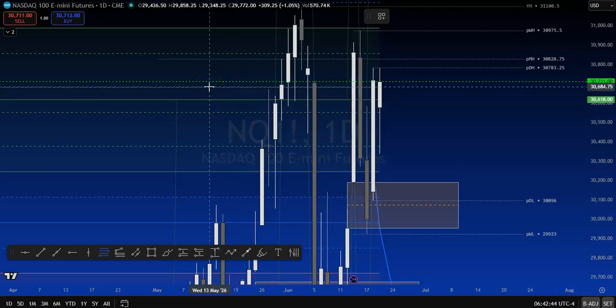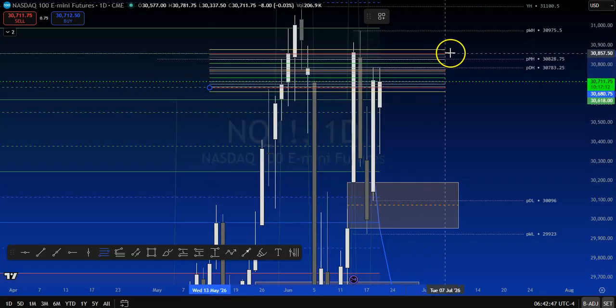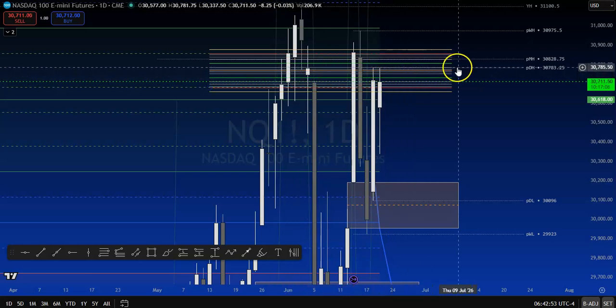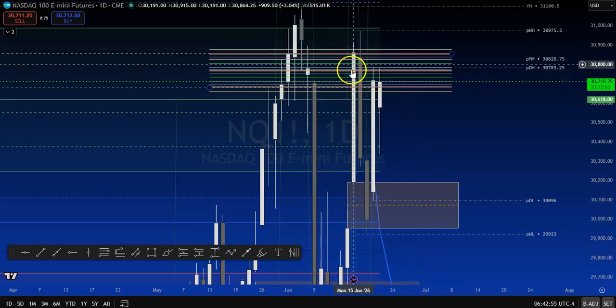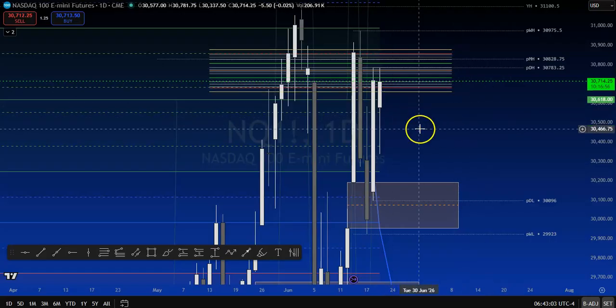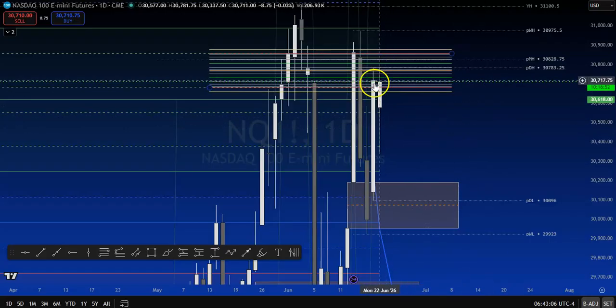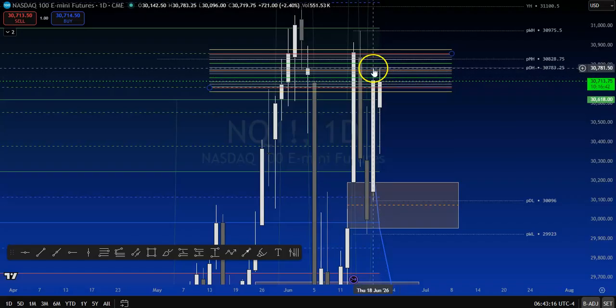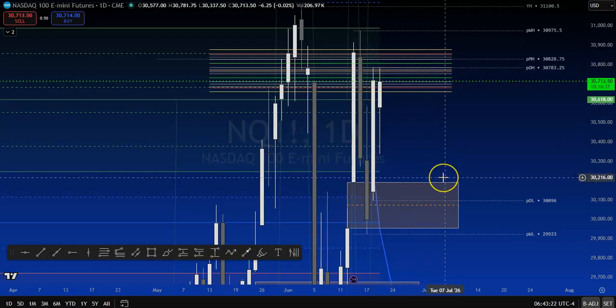So we take our special fib, our special settings, the special sauce, and you will see that right here, this is the EQ of a dealing range, okay? That's what I'm teaching you guys, how to find the dealing ranges for the day, for your day trading, everything else, and it applies to all time frames. Here you can see price keeps rejecting at the EQ of that range. As long as it keeps rejecting here and we don't get a daily close above this range right here, then I'm leaning towards price is still going to move to the downside.